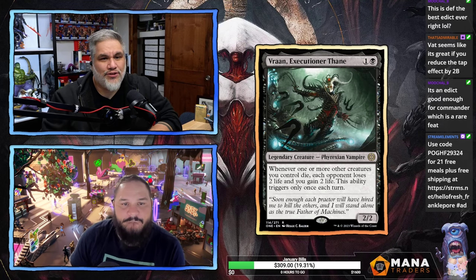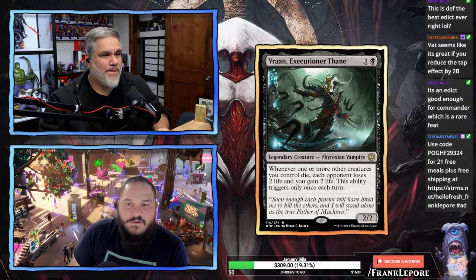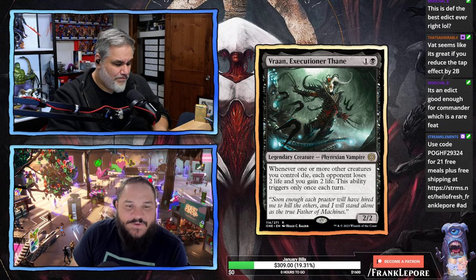Vran, Executioner Thane. Two mana for a 2-2. Whenever one or more other creatures you control die, each opponent loses two life and you gain two life. This triggers once each turn. This is like Calastria Highborn, right? It's trash. Why did they limit it to once a turn?